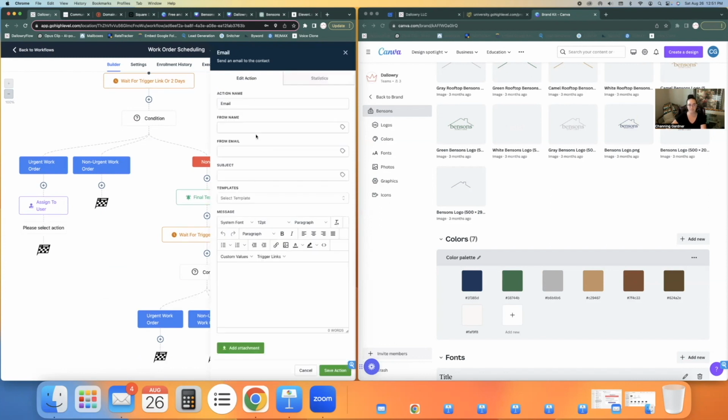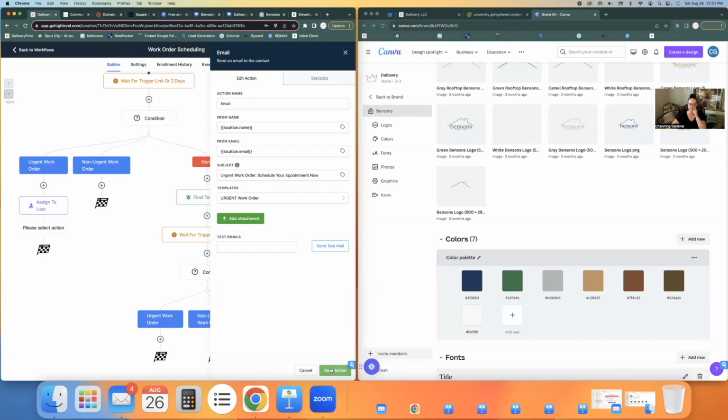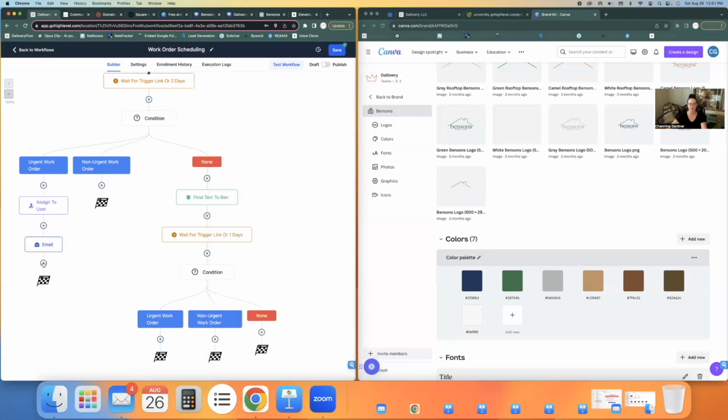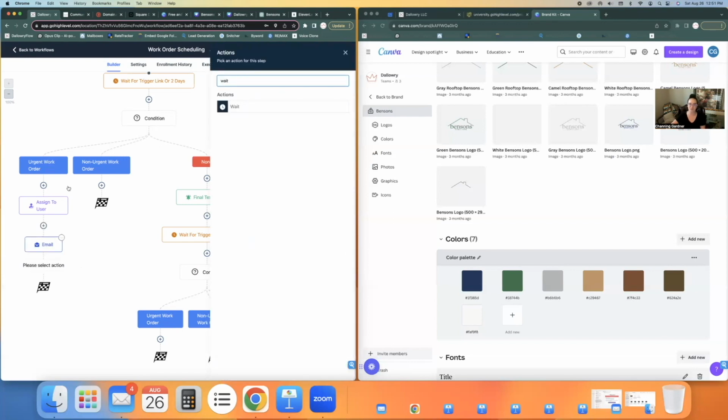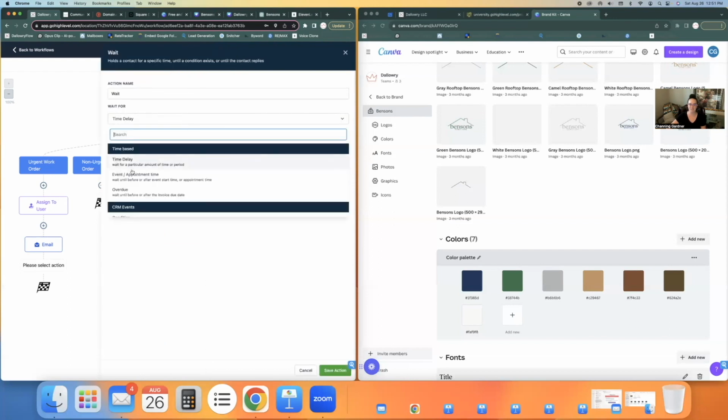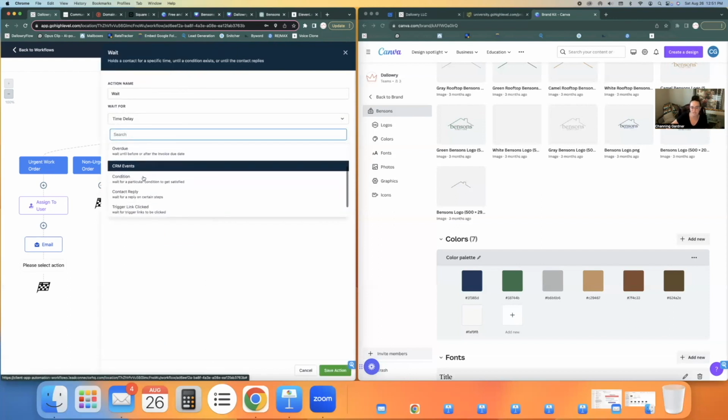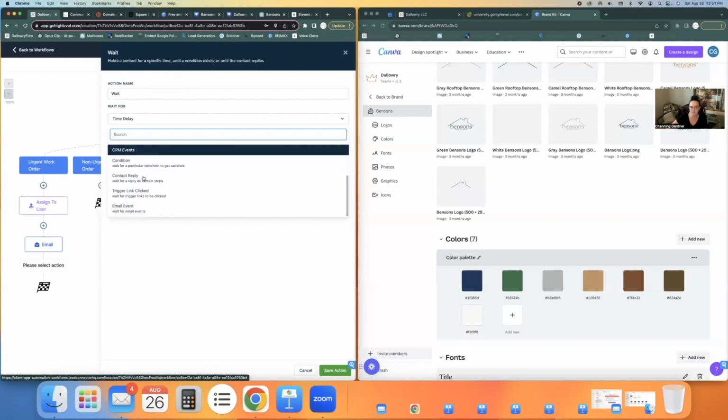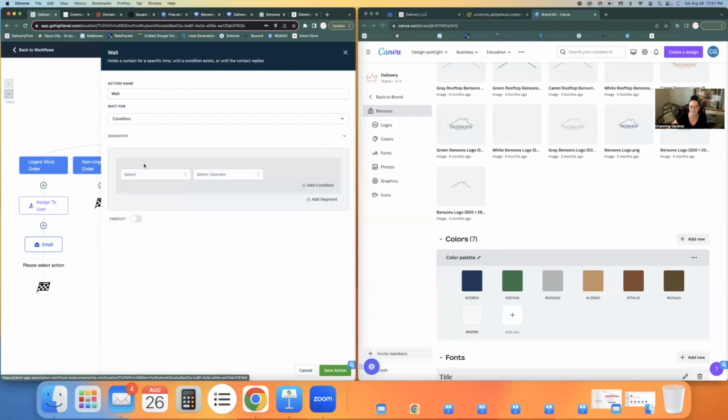the client an email. And this email, we don't have to worry about any of this because we already did that in our template. And look how beautiful that is. It just fills it right out for us. Now, what's the caveat? We told them we were going to wait. And what are we waiting for? We're waiting for an appointment.